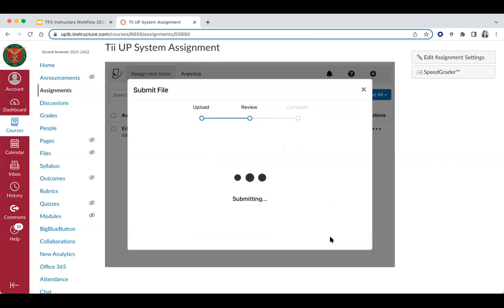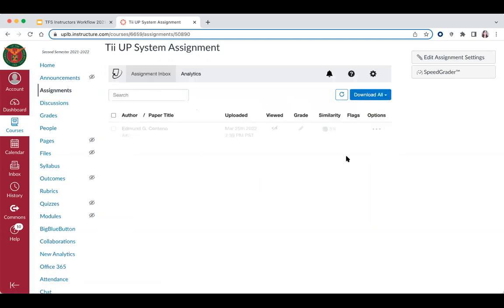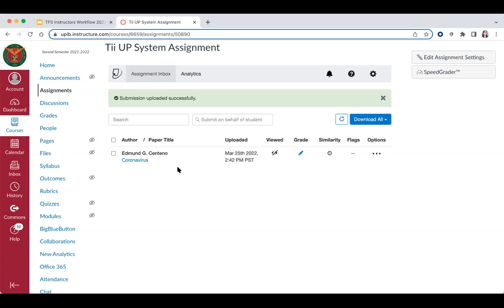What I actually did is resubmit a specific paper in replacement of the previously submitted file in the Canvas environment. Why do I have to do that? In Canvas, there is no way for an instructor to submit on behalf of the student if the student hasn't submitted yet.